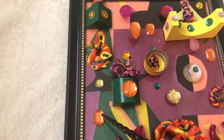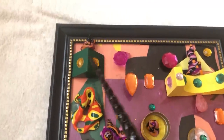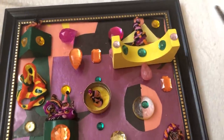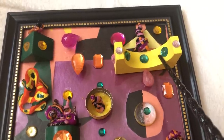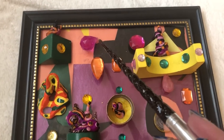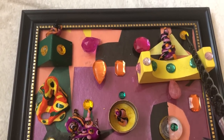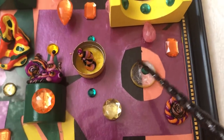Sorry. And then here's an orange rhinestone just sitting on the bottom here. Two yellow rhinestones. There's a rhinestone on the side, another pink rhinestone on this side, two lighter pink rhinestones, and then one, two, three green rhinestones. And then we have this teardrop shape, more three-dimensional pink rhinestone, yellow rhinestone. So as you can see, there's rhinestones everywhere. This is actually a clear rhinestone.